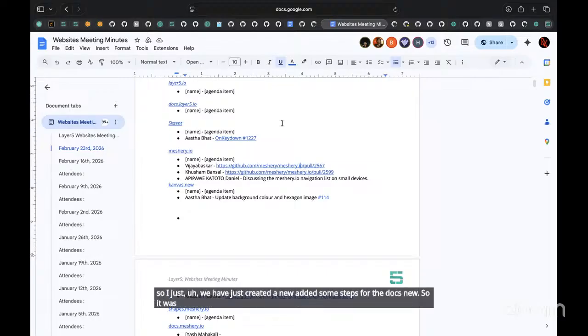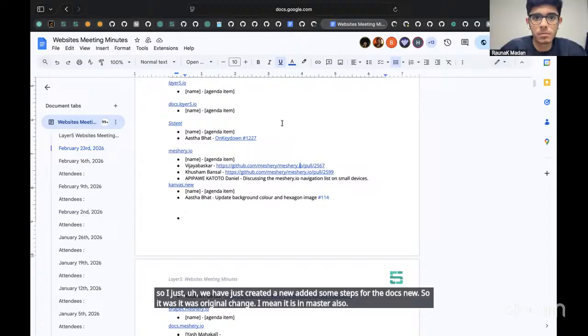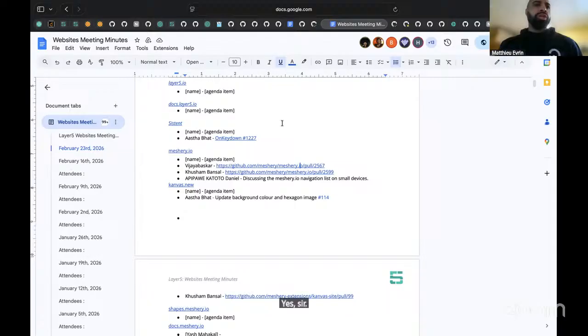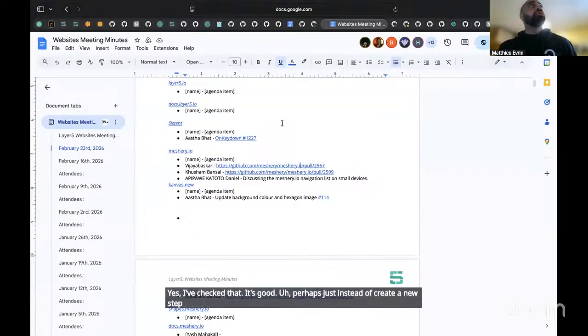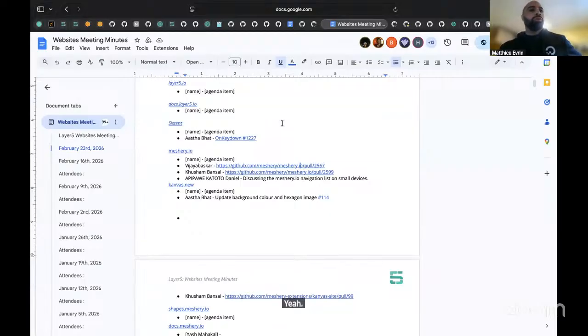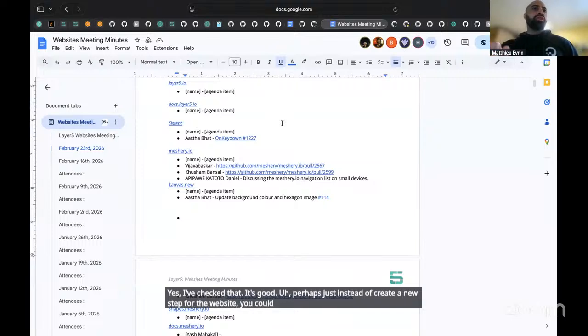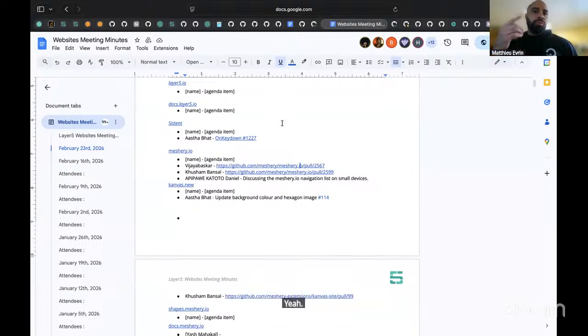It was an original change; it is in master also. Yes, I have checked that, and it's good. Perhaps, instead of creating a new step for the new Google website, you could just add this rule in the same step as before, if it makes sense.